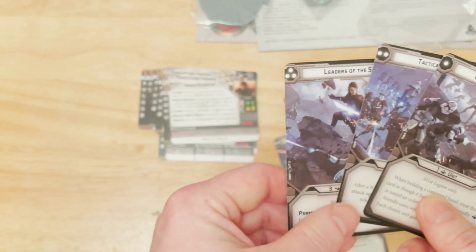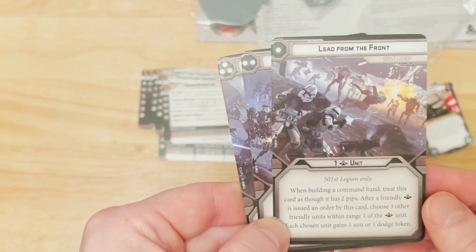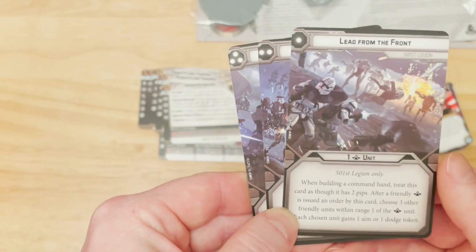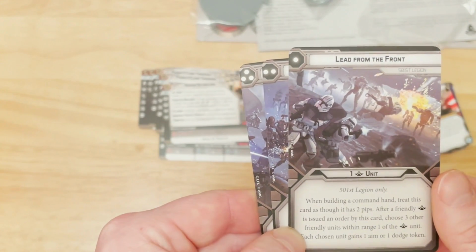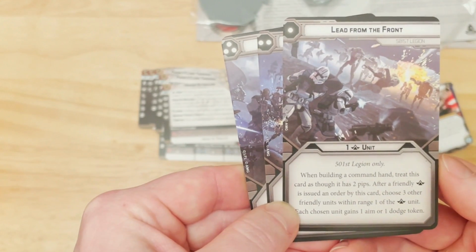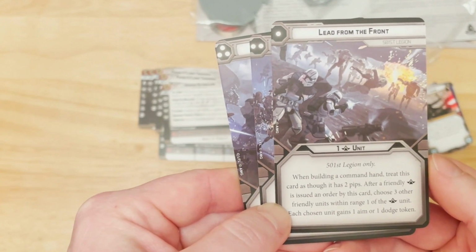Then you have these 3 special ones for the 501st Legion. For this first one here, Lead from the Front, it's a 1 pip. But when building a command hand, treat this as though it has 2 pips. So then you could have 3 1-pip cards, as opposed to just the normal 2 in building your command that way. And it's for 1 commander unit. After friendly commander is issued an order by this card, choose 3 other friendly units within range 1 of the commander unit. Each chosen unit gains an aim or a dodge token.